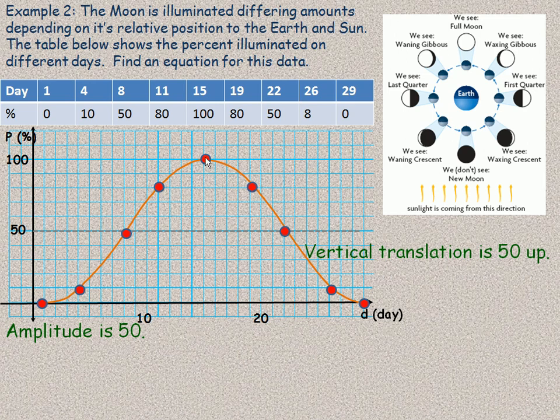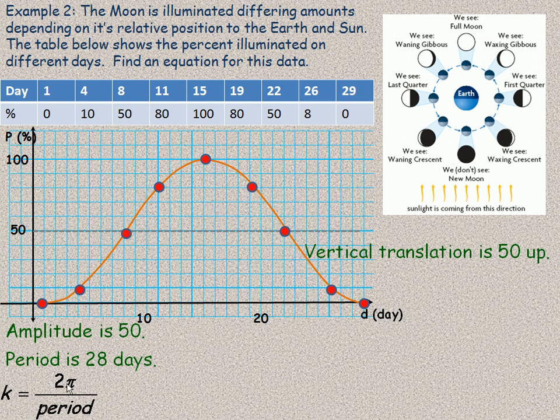The period of this function is 28 days. It's 28 days from day 1 to 29. 29 minus 1 is 28. So it's 28 days long from here to here. Now, in order to model this, remember the constant in your sine or cos graph that goes right after cos or sine is 2 pi. Remember, 2 pi is a full period of a normal sine or cos function that hasn't been transformed, divided by the actual period, which of course in this case is the 28 days.